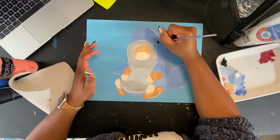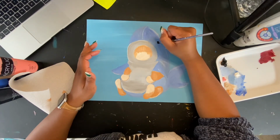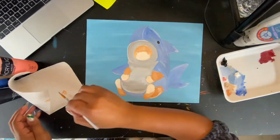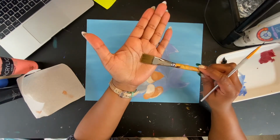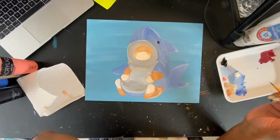If you do not have painting supplies, all you need is just a few brushes to start out with. A round brush and a flat brush will get you very far. So the one I'm using now is a round brush. My favorite brushes are the flat brushes, but you can use whatever you have.